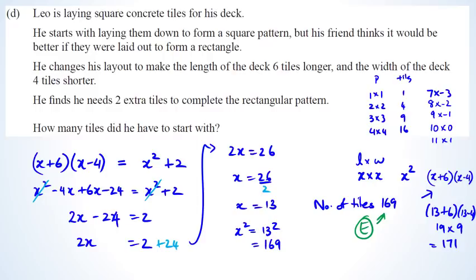Now achieved could, again, be a multiple achieved question here. So if you set up this equation, you get an achieved. If you expand the bracket, you get achieved. Solving the equation gets you an achieved. What else? I think that's basically it. And then for merit, you need 2 of these skills. All right, guys, that's it for this little question. Let's go to the next part of this paper.